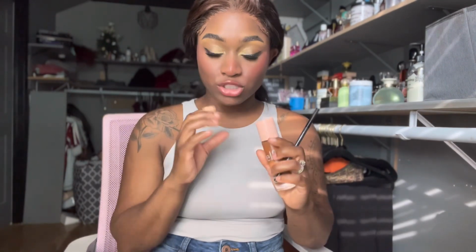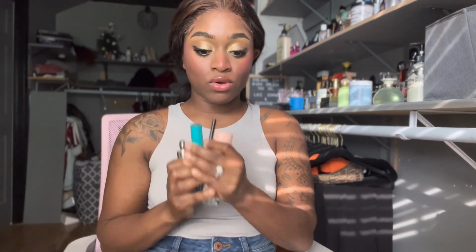I could literally just do my brows and mascara. Brows, mascara, this, and a pinch of blush. And it looks like I have a full face beat. Like, I just look amazing. I obviously have tons of days where I put zero makeup on. But then there's days where I don't want to do too much. And I'll mess around and just do this combo right here. This is my combo. Or this is my combo.